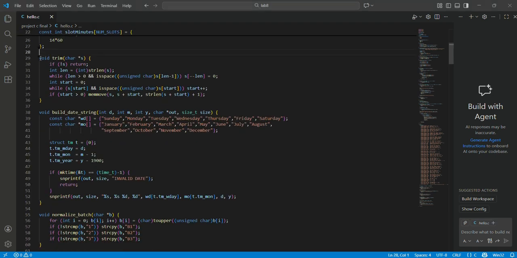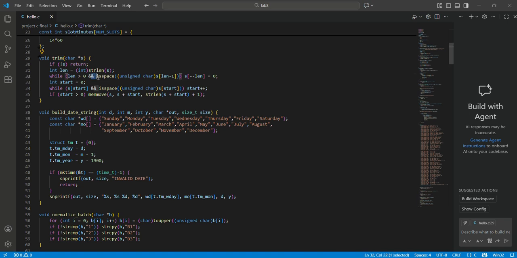My name is Prince and I will be explaining further how our project handles user input, validates data and converts it into a standard format so that the timetable can be processed correctly. In real-world applications, user input can be inconsistent or incorrect, so proper input handling is very important. In our project we have designed separate functions to clean, validate and normalize the user's input before using it.